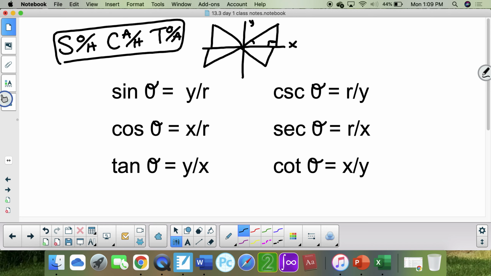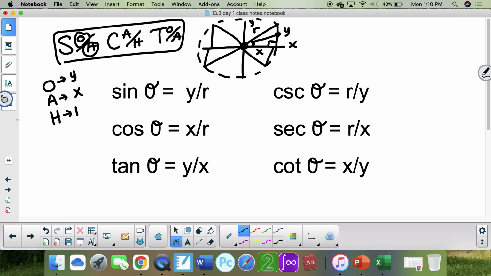This is the angle. It's always the one closest to the origin. This is the side opposite, and the side opposite is no longer opposite. It's called the y. This is the side adjacent, and this is on a circle. That's why it's called a unit circle. And instead of the hypotenuse being a hypotenuse, it's an r. So instead of O over H, the O really stands for the letter Y in trigonometry. The adjacent side stands for the letter X, and the hypotenuse stands for the letter R.